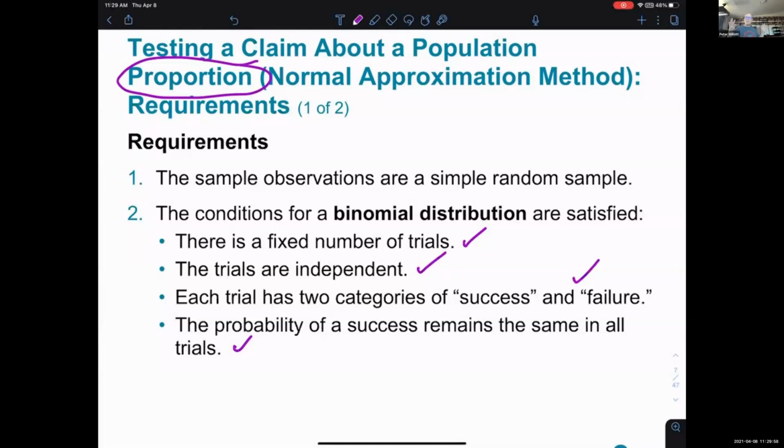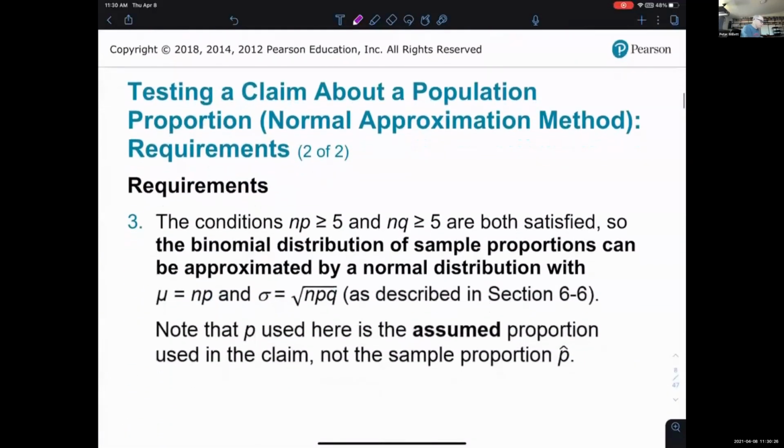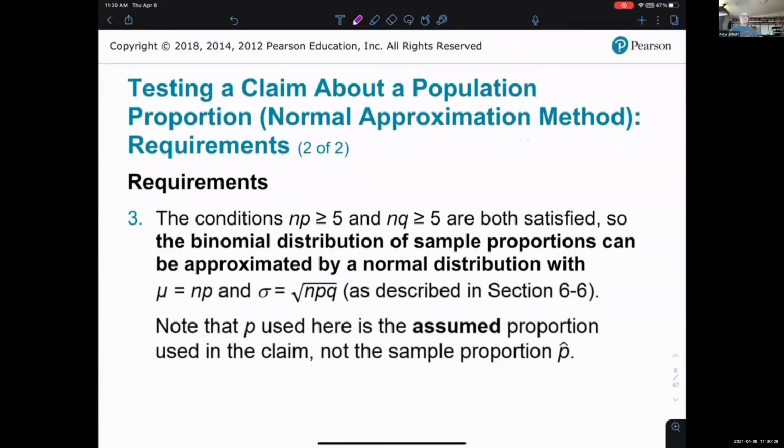So again, lots of concepts from the past piling up in here. Maybe some of them are clear, maybe some of them have been forgotten. But nonetheless, the basic idea behind a proportion from a population is what percentage of the population fulfills a certain criteria, either is wearing an article of blue clothing, calls themselves a Democrat, things of that nature. All right, so that's when you have a proportion distribution. And here, the third condition is the idea that the sample size is small enough so that you can kind of act like it's assumed without replacement.